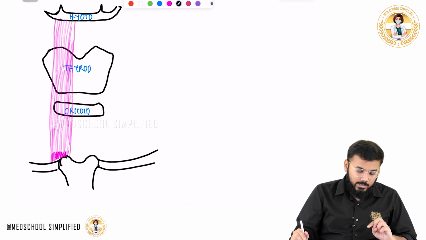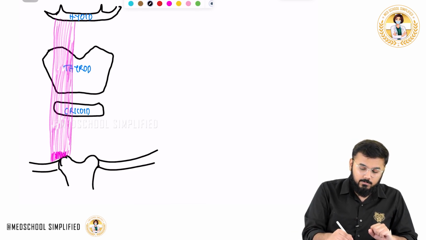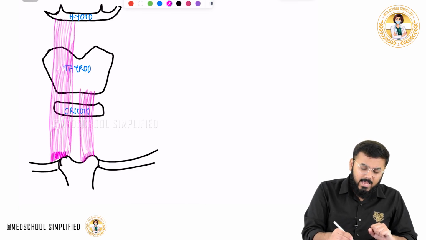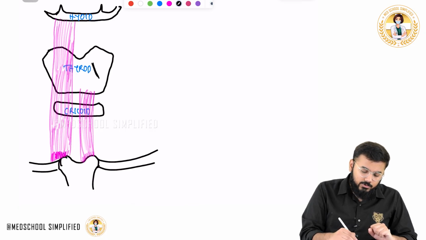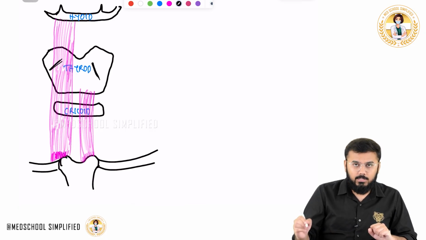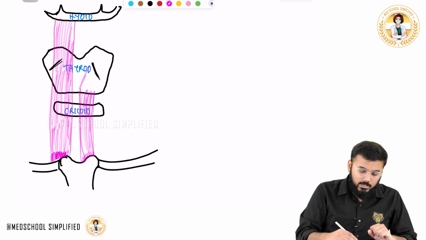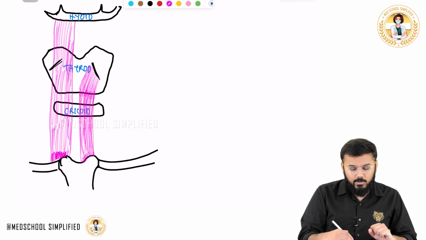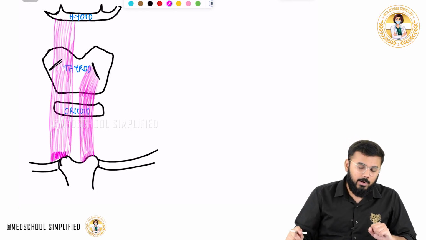Next muscle which we have is sternothyroid. Sternothyroid in the sense, all the way it starts from the sternum to your thyroid, right? So if you want to learn the exact things, on the thyroid cartilage we have some lines called oblique lines. Okay, so this muscle goes and attaches to the oblique line of your thyroid cartilage. So this particular muscle is called your sternothyroid muscle.